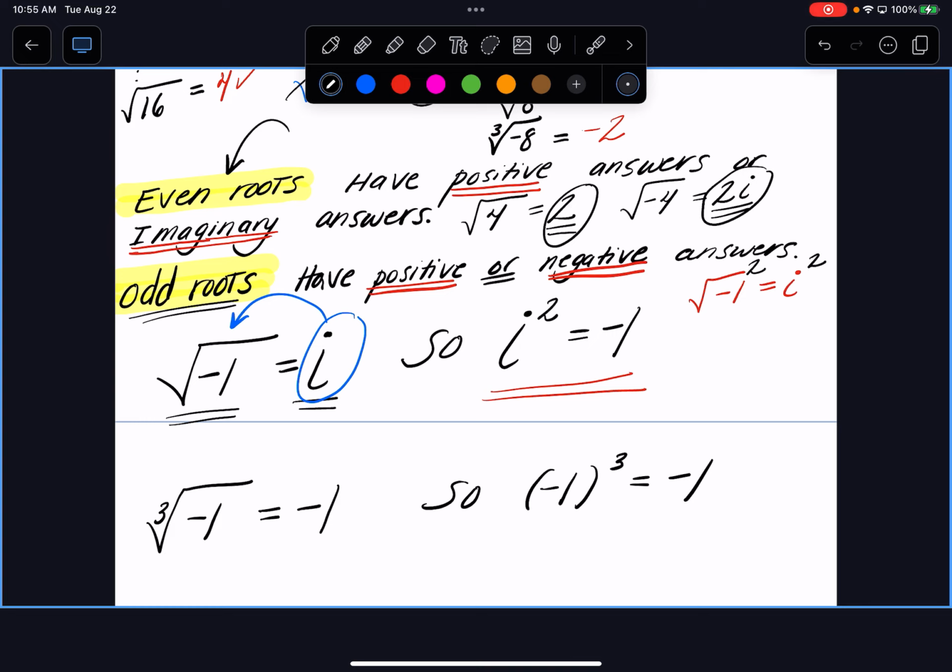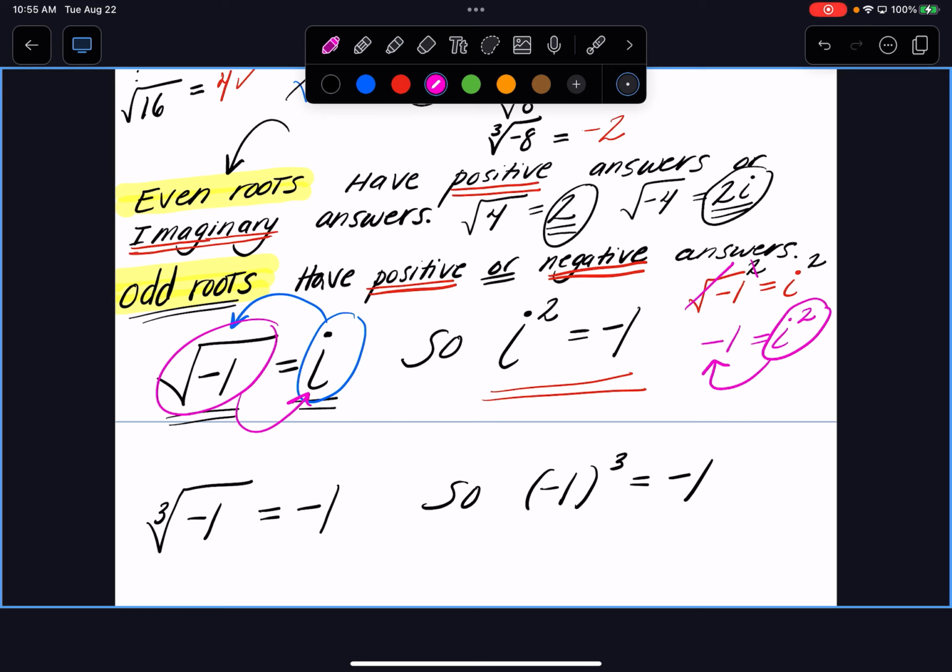Watch. So now what happens on the left? The square root and square cancel out. True? Yes. So now we know mathematically negative 1 is equal to i squared. So when we see i squared, it's more simplified to write it instead as the number negative 1. They're the same thing. They're equal. Negative 1 is more simplified, and vice versa. When I see the square root of negative 1, we write it as i because i is more simplified than the square root of negative 1.